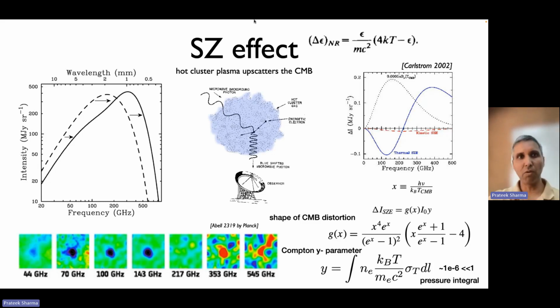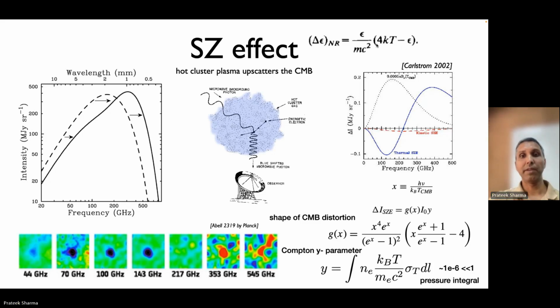Okay, good. The dashed line here is the black body spectrum of the CMB. Now the CMB is coming through the foreground clusters and the intergalactic medium and everything. When we are observing, the CMB is sometimes interacting with these hot electrons in the clusters, so some fraction of those photons can get upscattered. They can get boosted by delta epsilon by epsilon due to collision with an electron in the galaxy cluster halo.